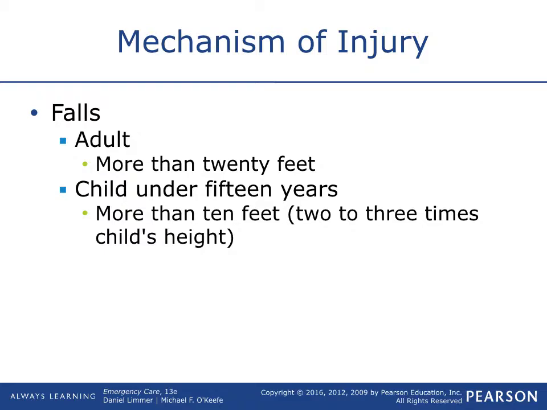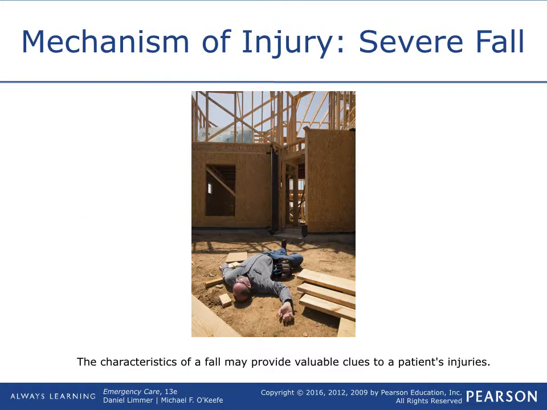So you're kind of playing cop at times when you're on scene. And then you've got the blunt traumas and penetrating traumas from a fall. Here's a mechanism of injury, a severe fall. So obviously you can see that guy probably fell off the rafters of that house that he's building. Nothing was in the way of the fall, unless he hit those 2x4s first, then the ground, but it looks like he just fell flat on his back. So that's what you report, and that's how you respond.